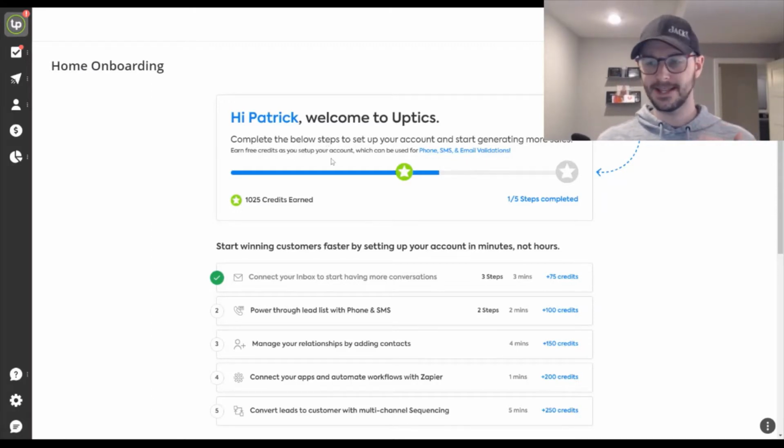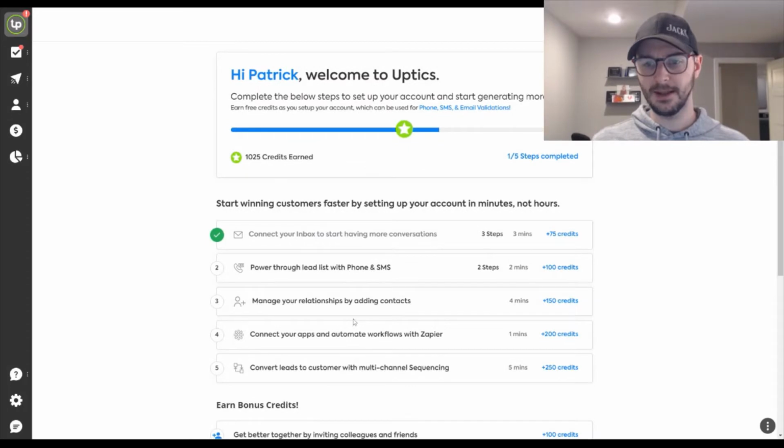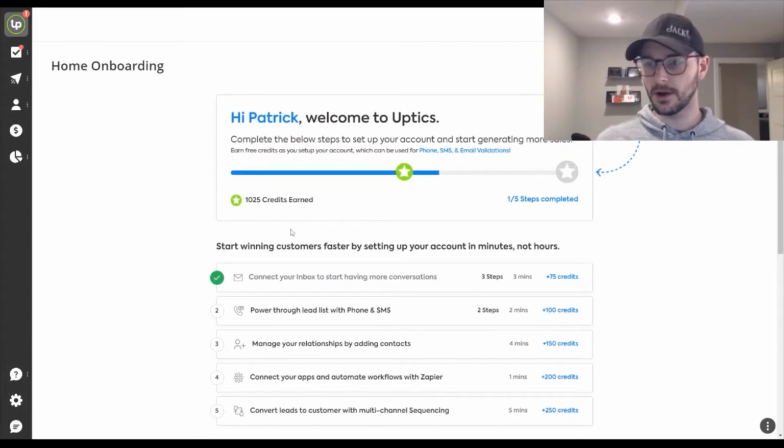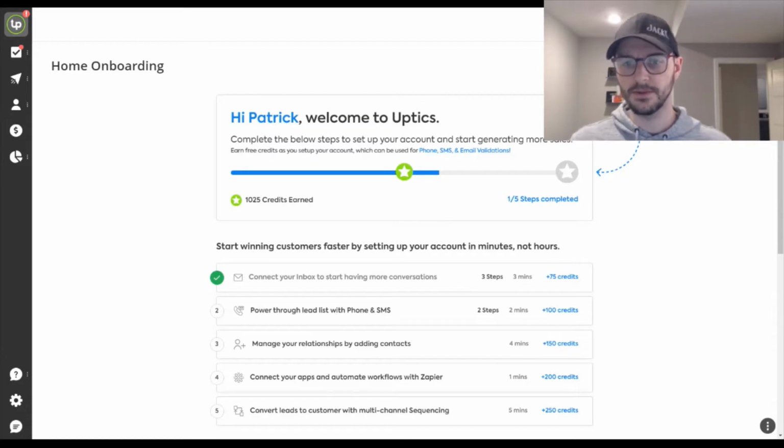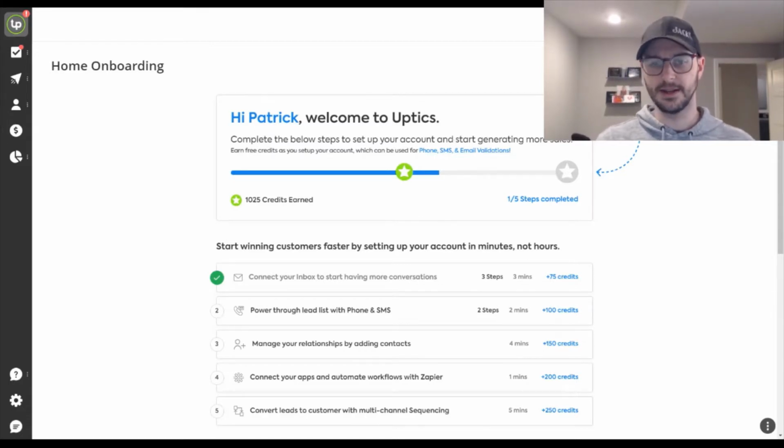So a couple things, aside from the step-by-step setup process, as you set up the account, you're going to earn some free credits. These free credits are just credits that we're giving to you in order to use the phone platform, the SMS system, even the power dialer, and validating email addresses so that you're preventing landing in spam and you're not sending emails to emails that bounce. So super exciting there. We're giving those free credits away just to get you started. There's a couple bonuses that we're throwing in. I'm not going to reveal what those are on this video. You can find out for yourself, but we're also giving away a couple nice little bonuses throughout the process as you set up your account.